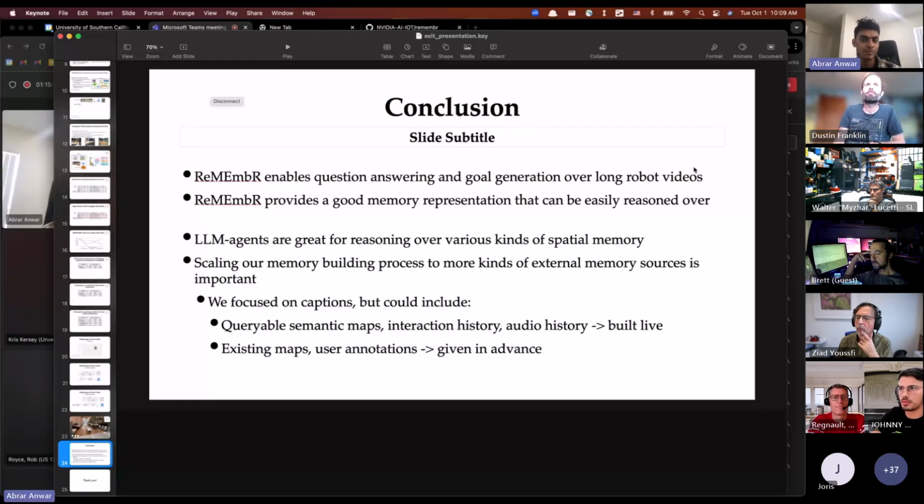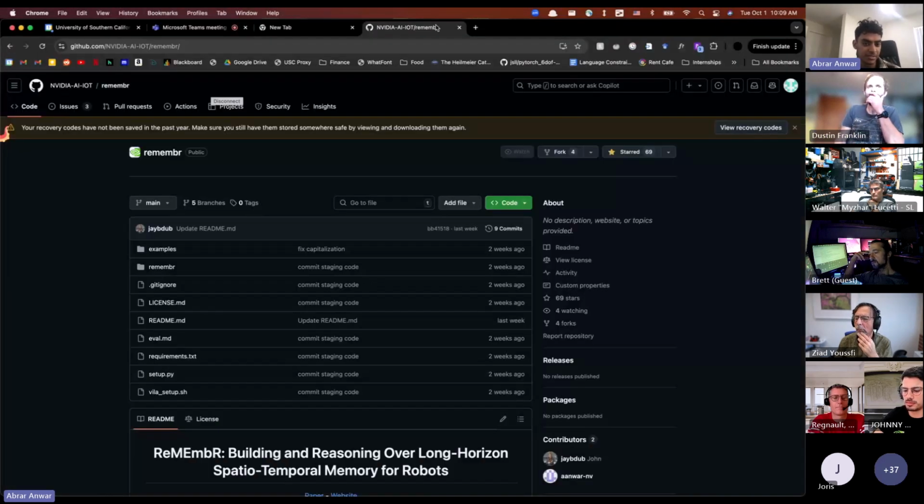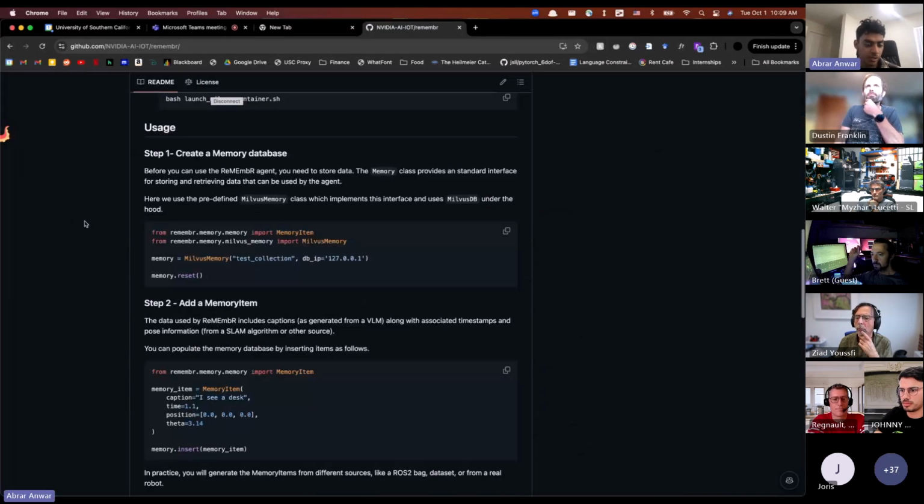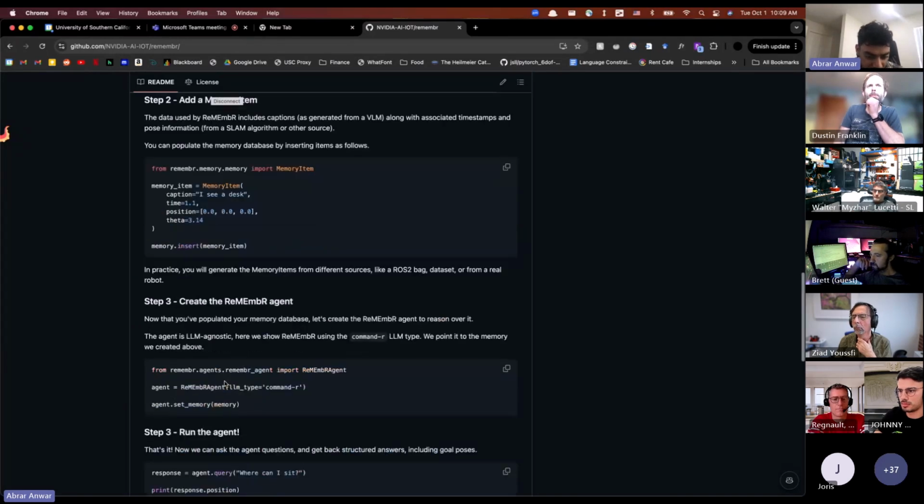I think that's actually pretty reasonable to do. So we publicized our code base, and we tried to make it really easy where you can build a memory database, like a Milvus memory, which is a wrapper for the vector database along with other stuff. And you build these memory items essentially that you can insert into this memory. In practice, our remember agent, during the querying phase, gets a single memory item.